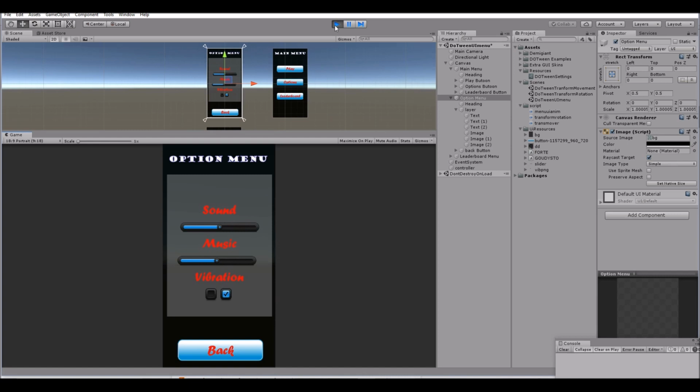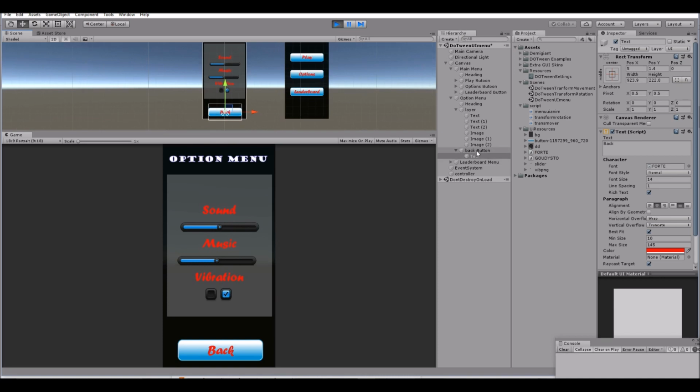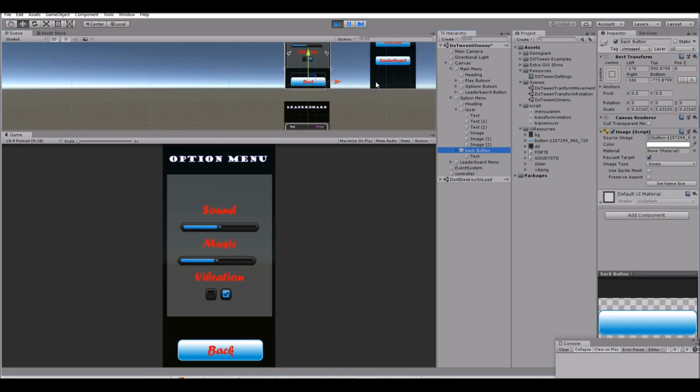Okay, so after the option menu has come, when the user presses the back button, it should come back to the main menu.